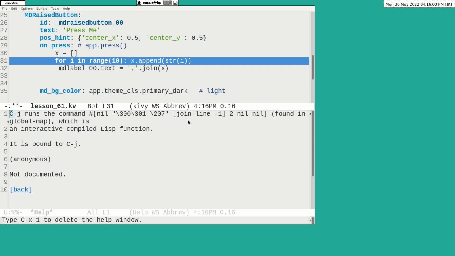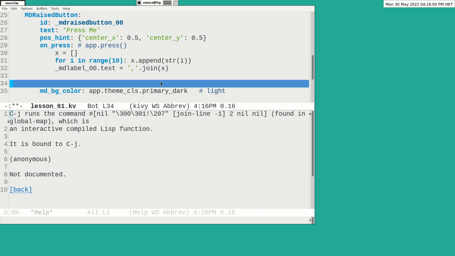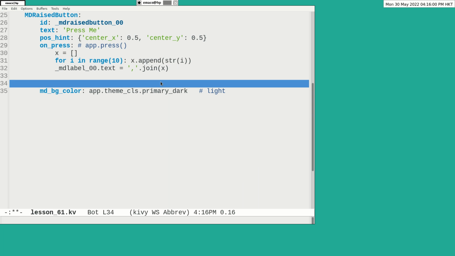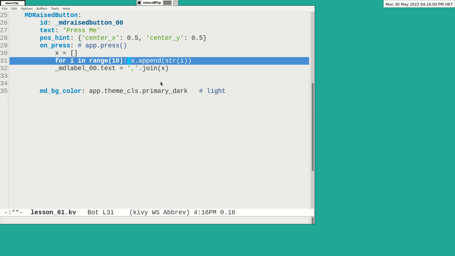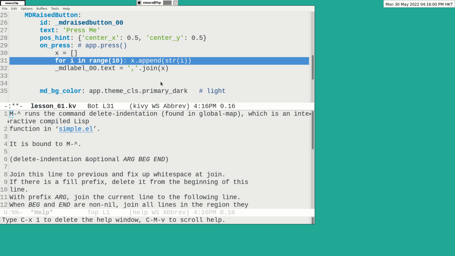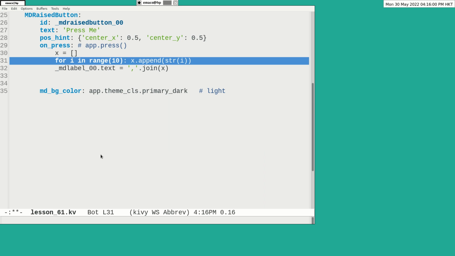But again, join line is perhaps my own binding, I don't know. But anyway, I can have another: I can come here and press shift alt 6. It might define a key binding, and that is called delete indentation. Okay, so this actually comes back to the original key binding.